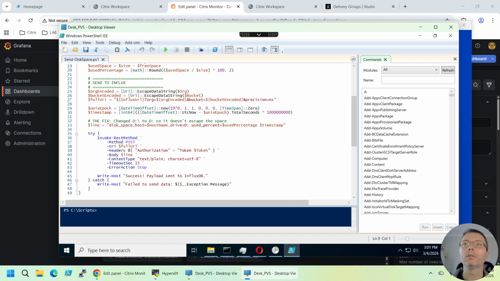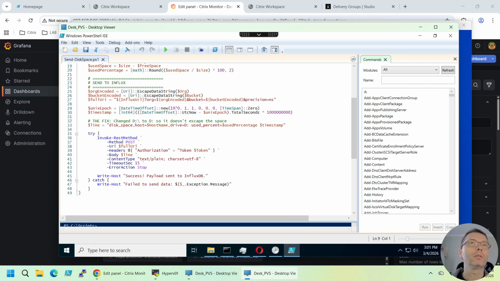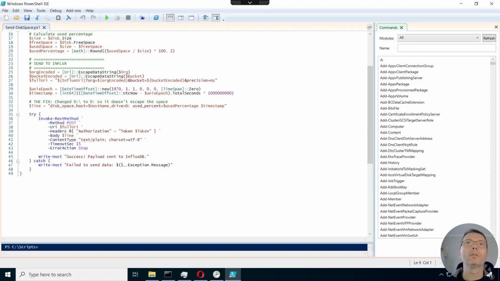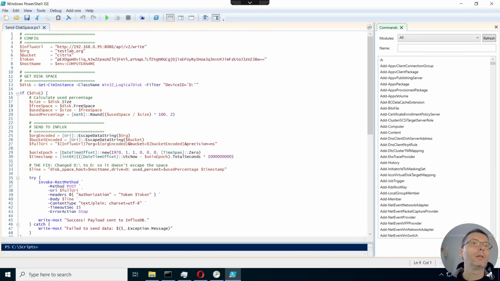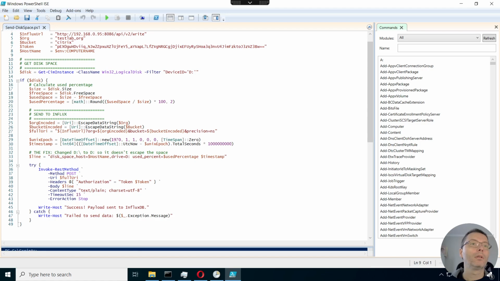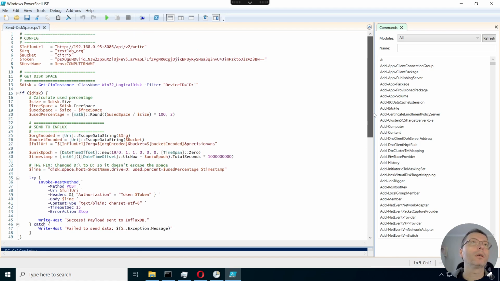Let me go full screen, and I believe this is the entire script. So again, you can snatch it, take a picture, and then convert it to text.